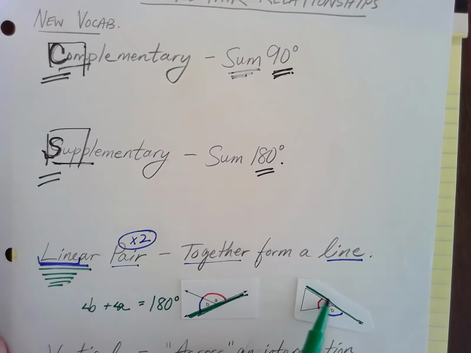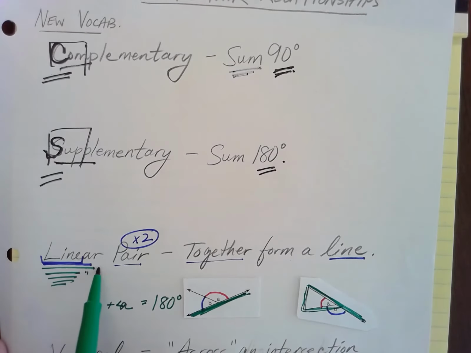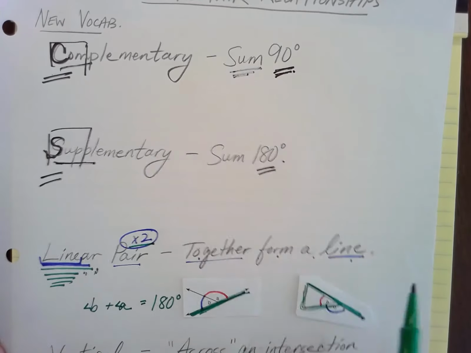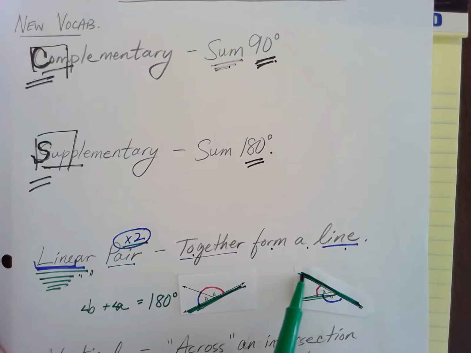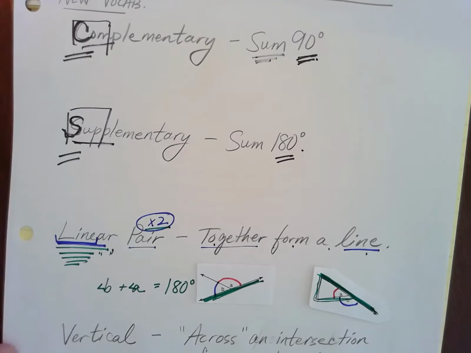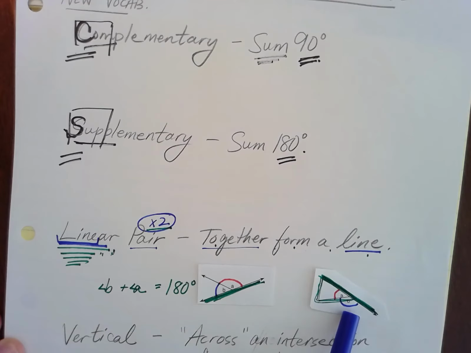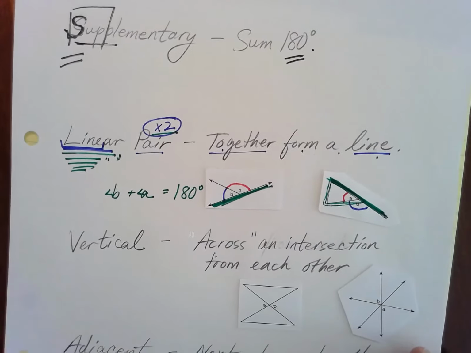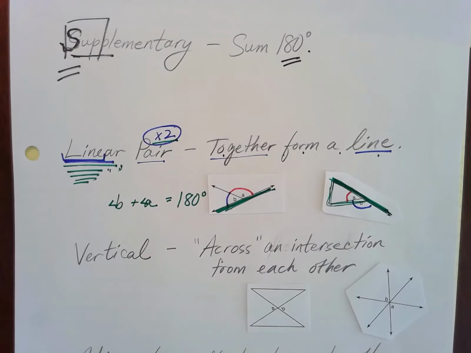Now don't get confused about this whole triangle business, like, oh, this is a triangle, so something else is happening. Well, yeah, this is a triangle, of course, but the linear pair simply means that there are two angles that together form a line, and so these do indeed form a line. Okay, the triangle has nothing to do with it. We will also learn later in the year that this is something called an exterior angle of a triangle, and there's a whole theorem we learn for that as well. So just getting familiarized with some of these words for the first time.